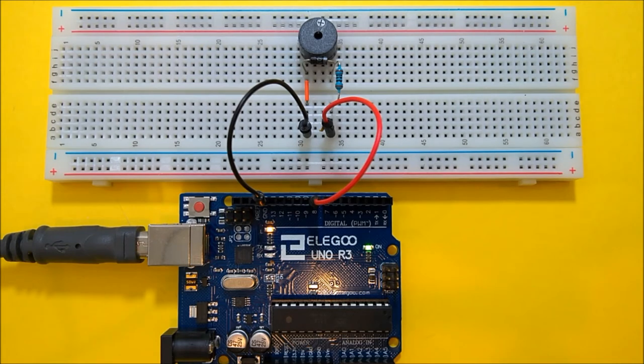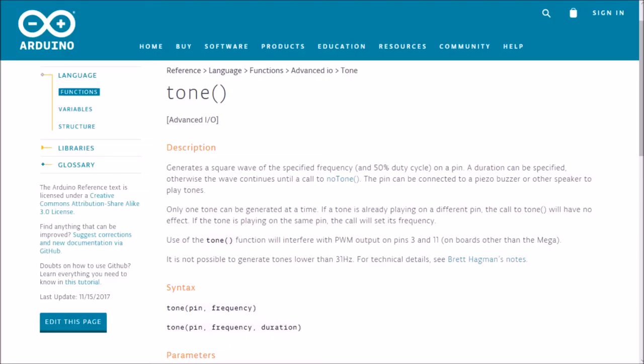Excellent, that worked great. Perhaps now would be a good time to quickly go over the tone function and the tone.h library. I guess the tone function is a basic or historical version of the tone.h library. It uses a single timer to send the frequency you give it to the pin you pass it to, with an optional duration. If you omit the duration, it will play continuously until you stop it with a noTone call.